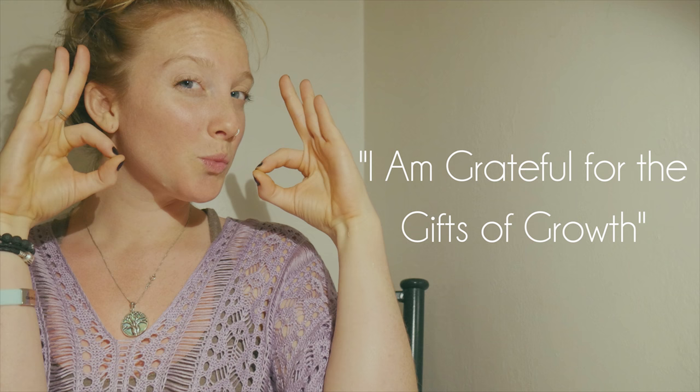Start wiggling your fingers and your toes, maybe moving your hips a little bit, waking everything back up. Roll your neck back and forth in circles. Wake up your throat chakra. And take in one more big inhale. And exhale through your nose, locking in this good feeling. And flutter your eyes open to the day.